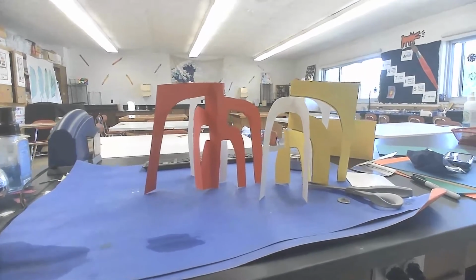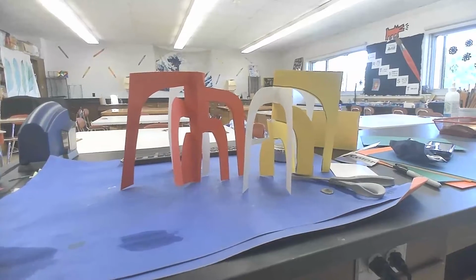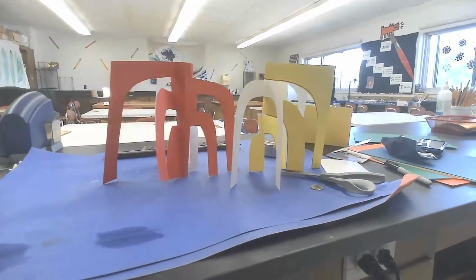Today, you're going to learn how to create an Alexander Calder inspired sculpture. All you're going to need is paper, a scissor, and a marker. This is what it's going to look like at the end, but let's talk about how we make it.